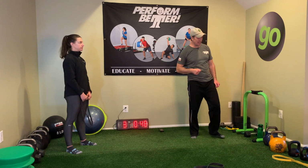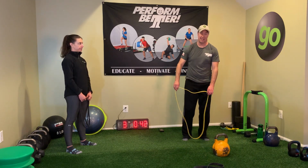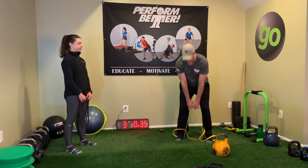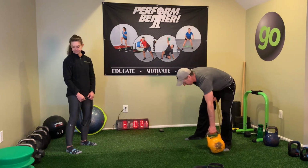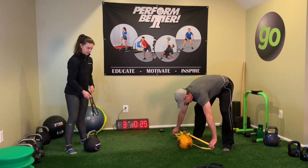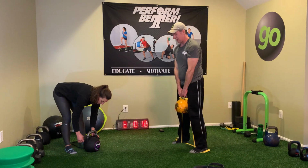We've got a banded deadlift. There are a lot of different options for this. You could just use the band, actually. Stand on it, grab hold, and do a banded deadlift using the band. I'm going to use the kettlebell. So I'm going to thread my band through the kettlebell, loop it around, take the band nice and wide, and then I'm going to stand on it and do my kettlebell deadlifts with that band.